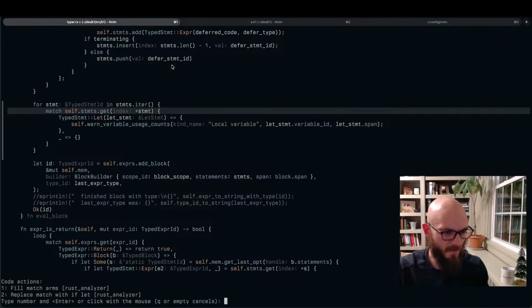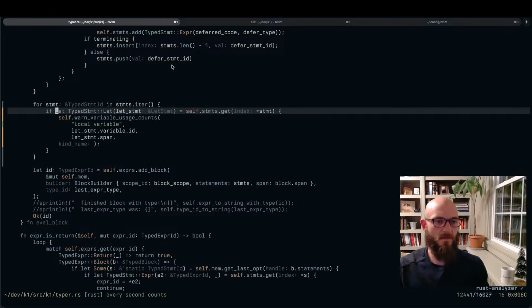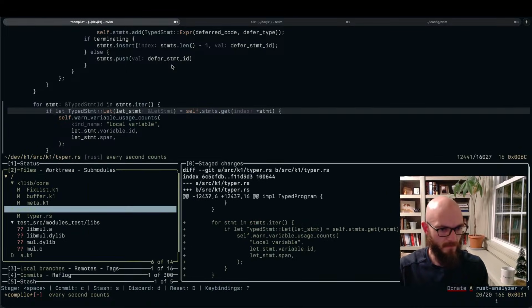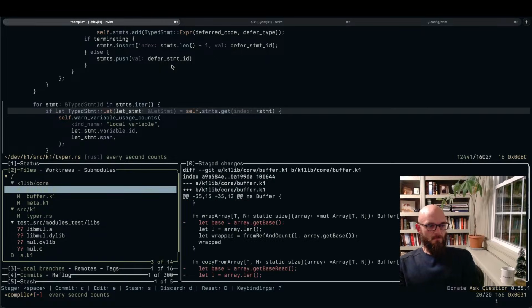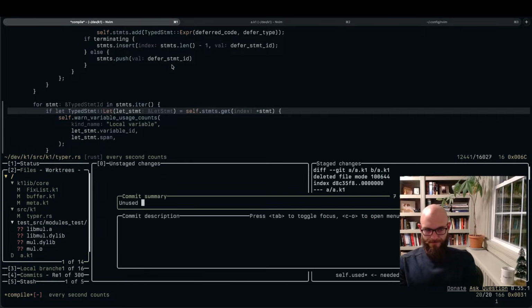Rust analyzer. Oh, thank you. Okay. Unused. Run the unused check on lets.